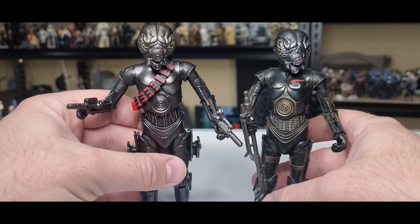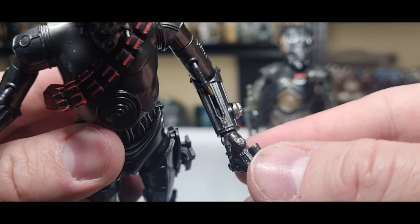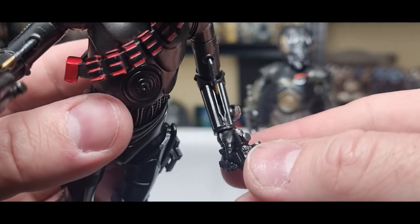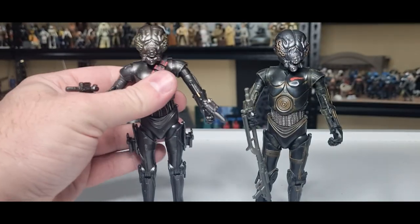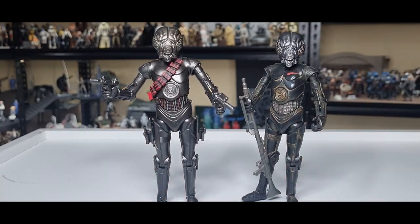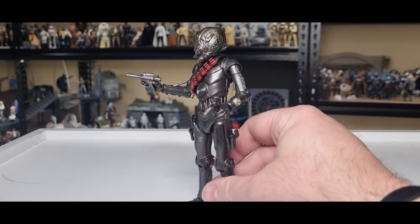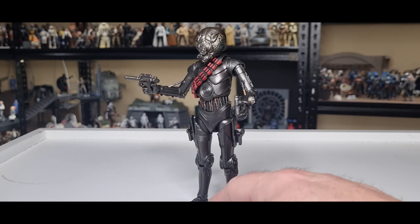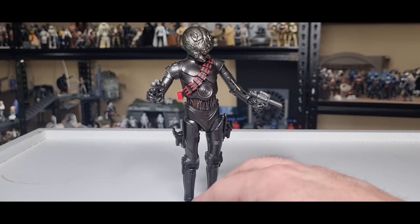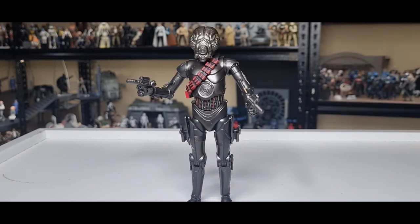It's hard to tell how fiddly that forearm detail is up close. You can kind of see it's almost a separate piece — he gets a little wristwatch, his timepiece. So there's One Jack and 4LOM together, which is cool to see. Finally in my collection, I'm very happy with this guy — he looks pretty cool. I do like a bounty hunter droid. Now I just need to pick up the Phase 2 Purge Trooper and that will get me up to date with the Obi-Wan Kenobi Black Series figures.